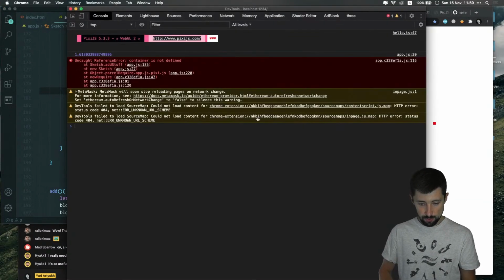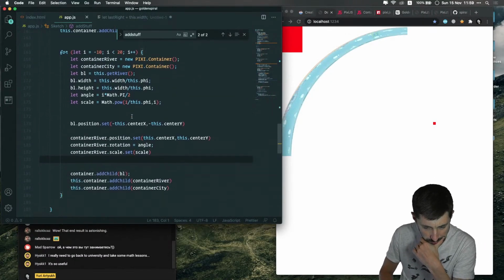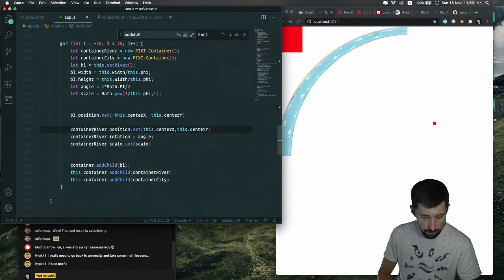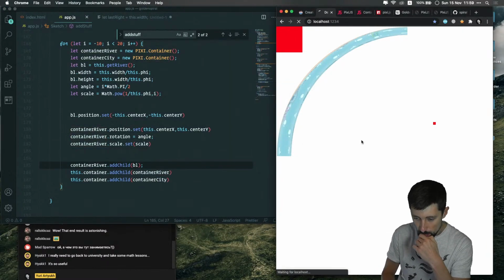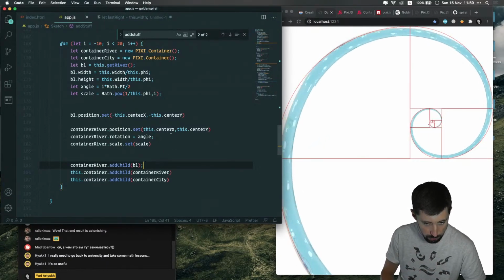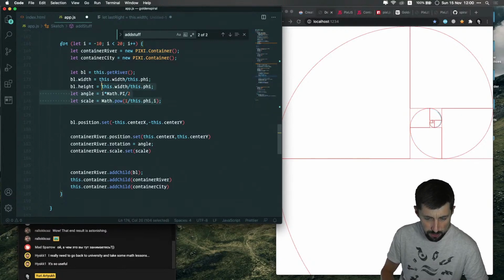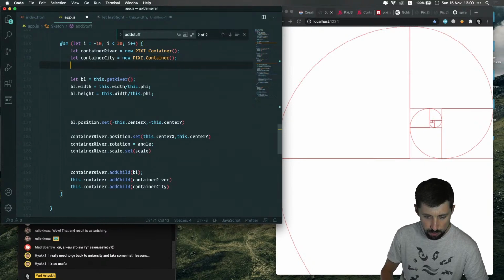Something is wrong, container is not defined. Where did I use this container anyway? Okay, container river. So it's much like divs in CSS. I just need to make some wrappers here. And this was the get river part. And the angle and scale should be at the top.